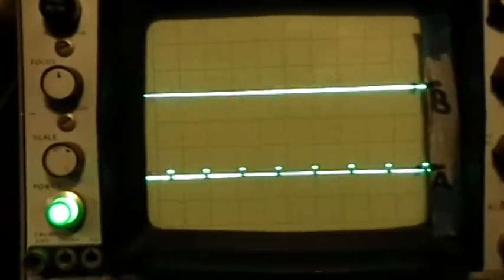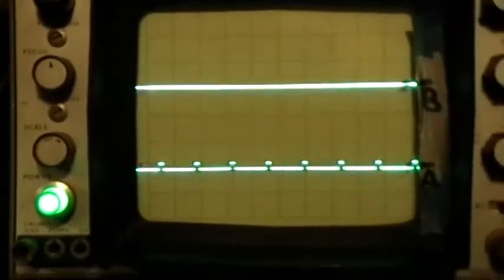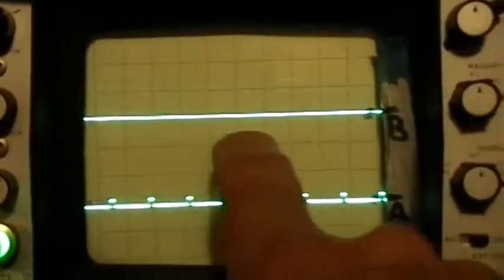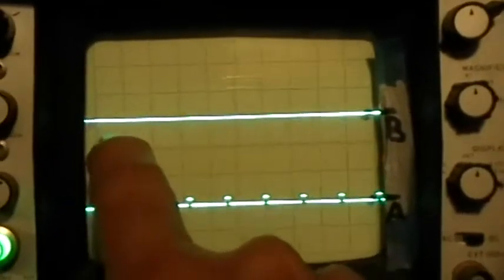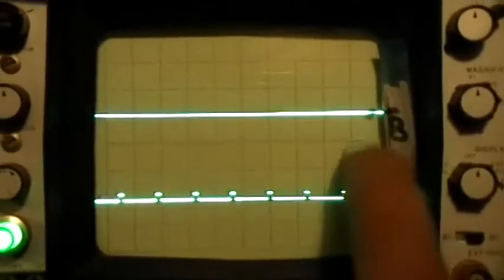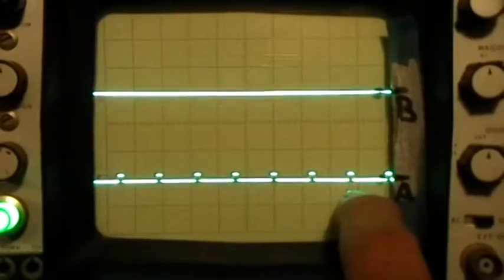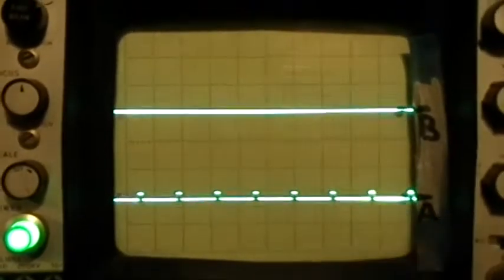Okay, this is more on the Ainslie Figure 3 scope trace. What you're looking at there is the function generator output, and then this is the trace through the current viewing resistor. This is the gold and yellow trace on Ainslie's scopes. This is the blue trace. And I'm only running with 4 batteries here.